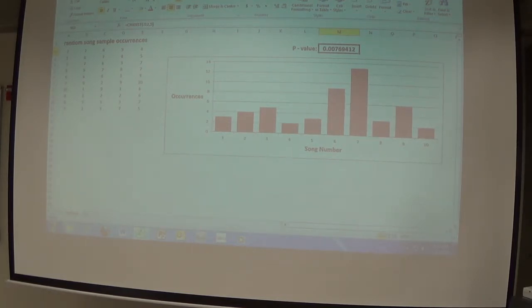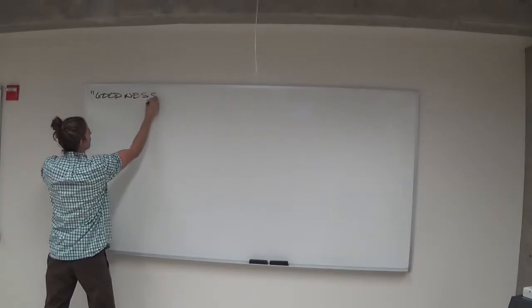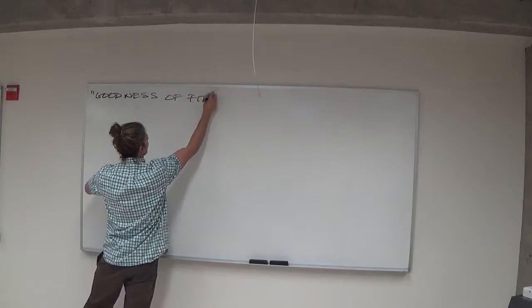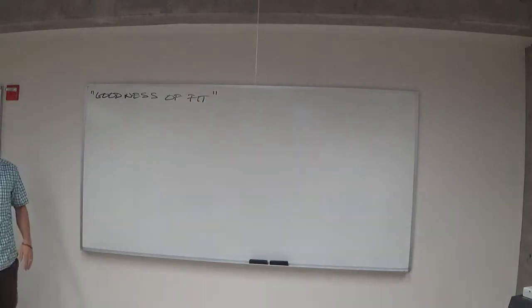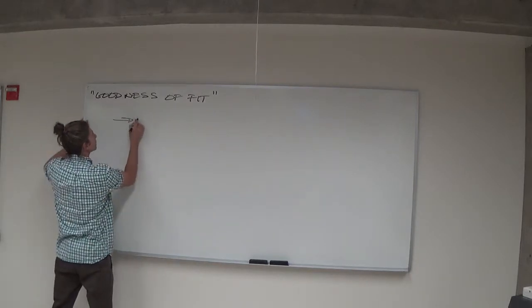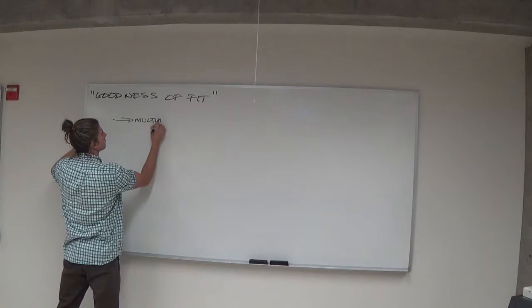You can also test non-randomness, but a certain distribution. These tests are called goodness of fit tests, because you're not necessarily testing a random fit, you're just testing to see how well data fits to an assumed proportion. So these are called goodness of fit tests. And that's why the program I gave you is called GOF, goodness of fit. So the idea is you have a multinomial experiment.